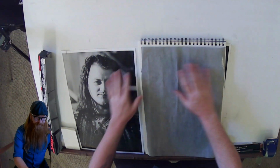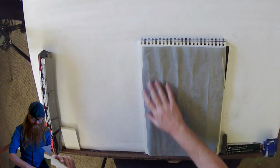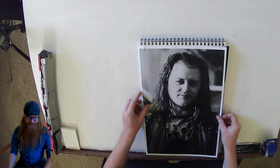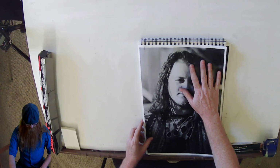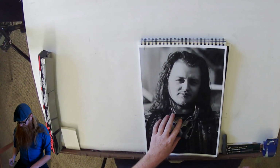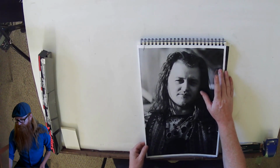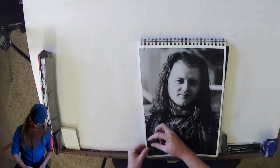I've had this print made at 12 by 18, and my canvas size here for this drawing paper is 12 by 18. We're going to try to do this as fast as we can with the level of realism that I like to keep. So we'll be putting a lot of lead down pretty fast. I'm going to talk you guys through it as I go. It's my process that I've developed over the years of learning to be an artist and do drawings.